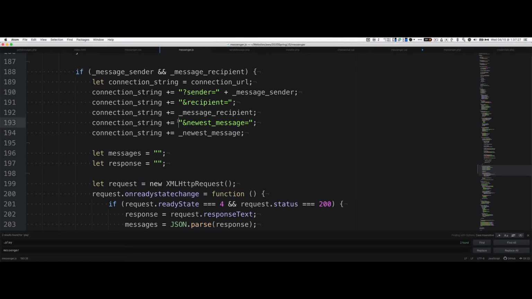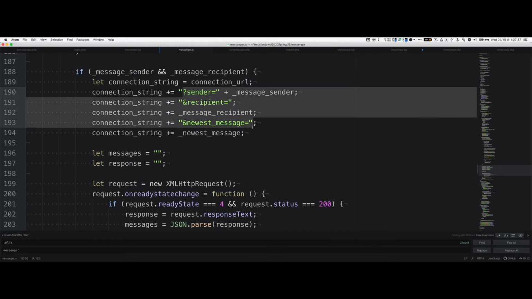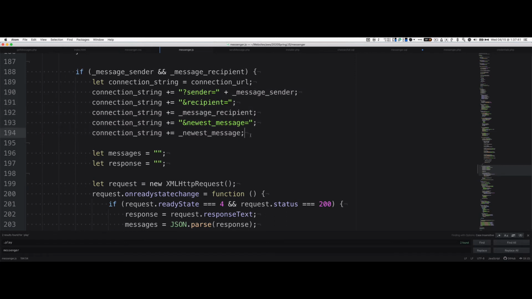All right, so then what we need to do here is create a query string out of the connection URL, the sender, the recipient, and the newest message, the message ID. So what we need to do is go and grab all of the messages that are new. So it creates an ID for the message?